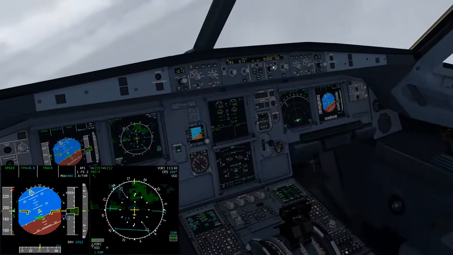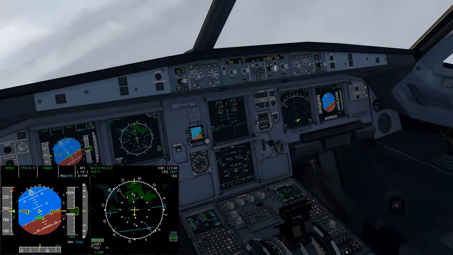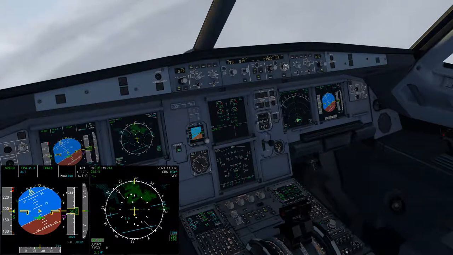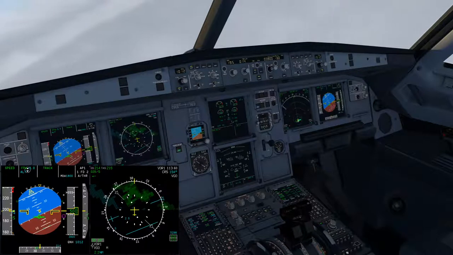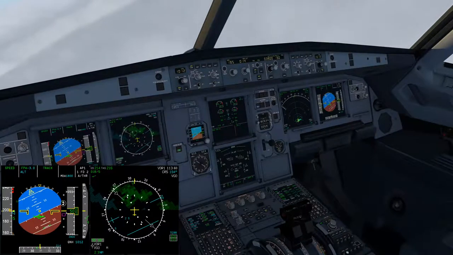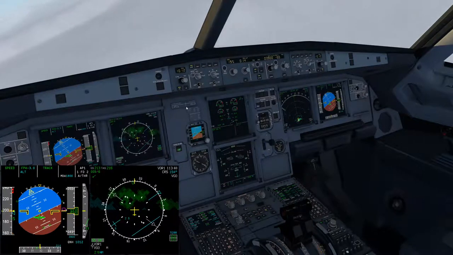Okay, we also can descend to 3,900 feet, so I set 3,900 feet and say we can do a flight path angle of 3, doesn't really matter. And then this goes to flight path angle minus 3 and you can see that we are descending to 3,900 feet. Okay, very good.